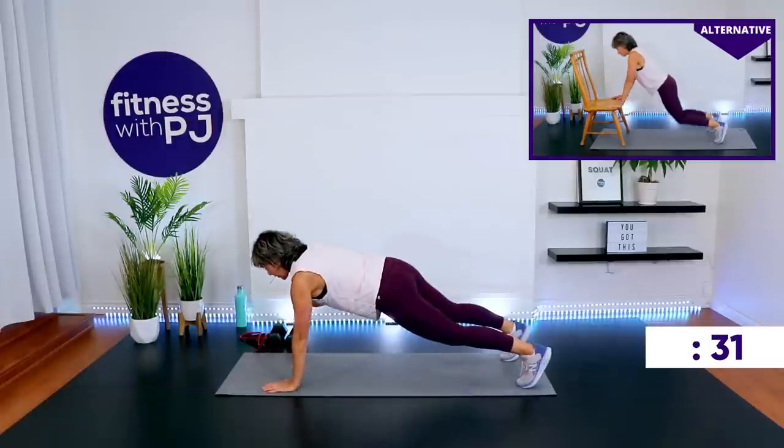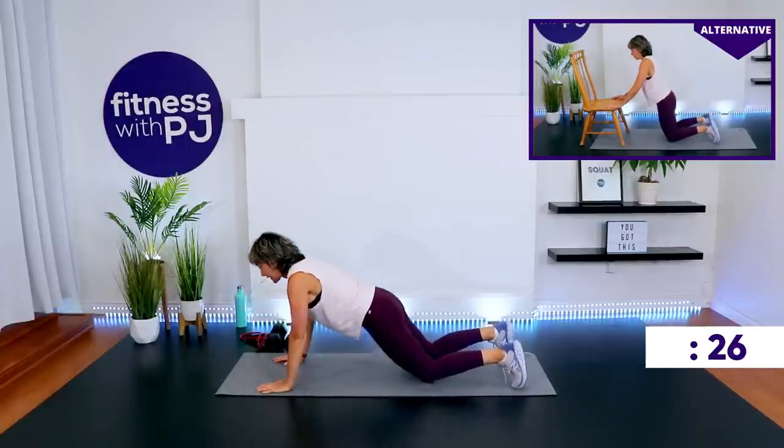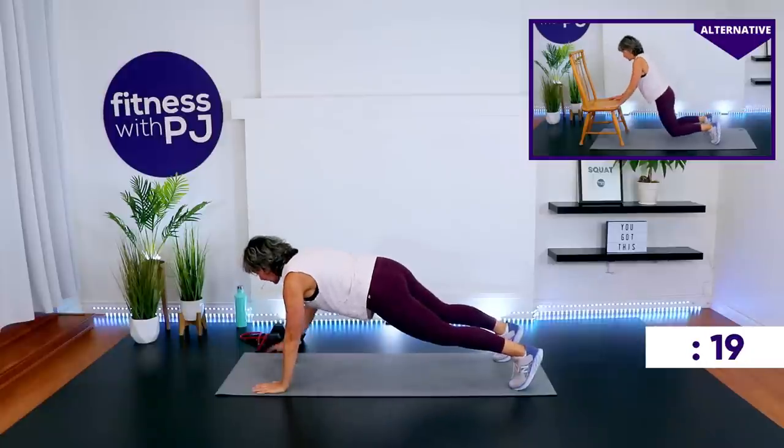So when you come down in your push-up, don't splay the elbows out. They're going to be pointed to the back of your mat slightly. That'll protect your shoulder joint. It's going to make it harder. Yes, I know, sorry. But it will protect the shoulder.